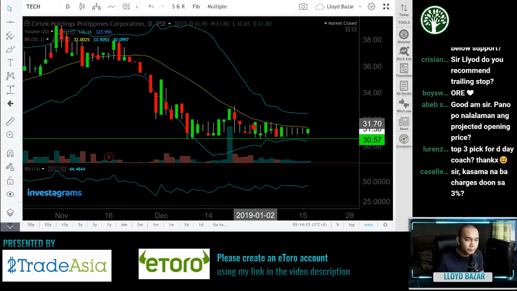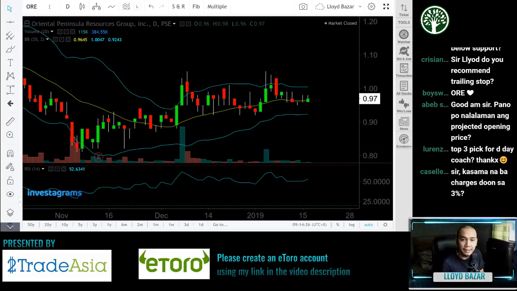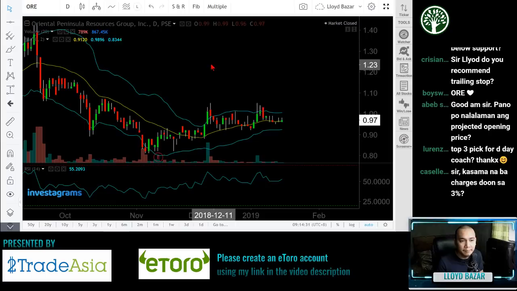So, test out the support na. Hindi ko alam kailan gagalaw yan. Kaya mag-test buy lang po kayo. Kasi sideways pa naman yan. Gusto kong trading is uptrend trading. Kaya nga po, pag uptrend na, mas malaki na kasi yung chance na manalo. So, dun niya po dagdagan ng pera muna pag uptrend na.